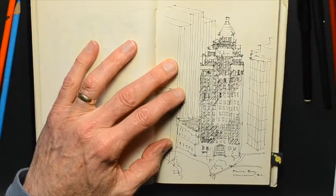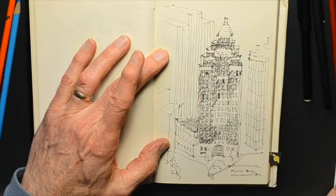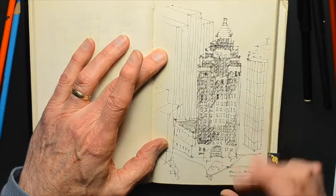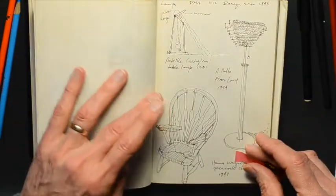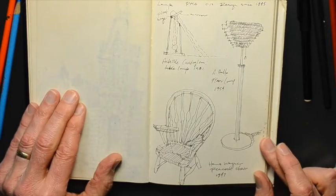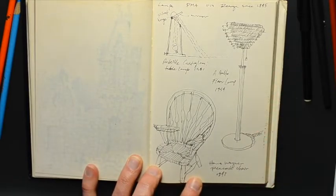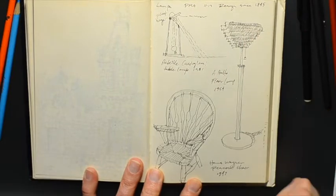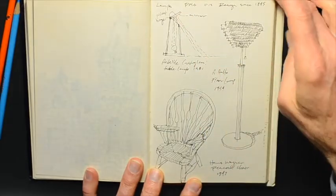Here's a building up in Vancouver, British Columbia from the Art Deco period, and in amongst the more modern neighbors, it was really interesting to see this building from the 30s and the way it set its base and the shaft of the tower, and then its really interesting top. You can also record things that you saw in an exhibit. This was an exhibit of architects' furniture and fixtures and things like that inside. So we have a floor lamp, a chair, or also a lamp with an idea of how the light source actually worked.